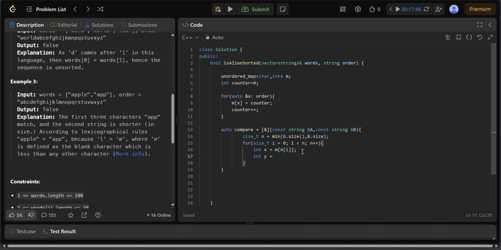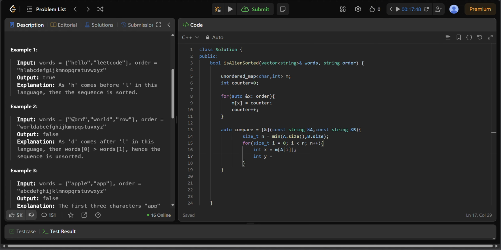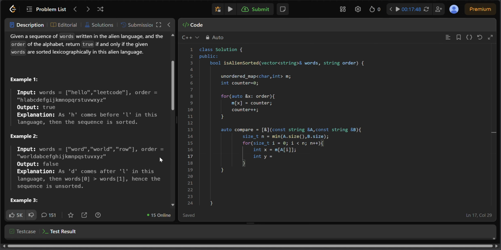So if the first letter is different, for example, if A is different from W, then it'll only do one. So it doesn't have to go through every iteration. Once we find one that is less than the other, then we can go ahead and return that they're not equal, and we know which one is greater at that point. So here we are checking strictly less than only. That's important.